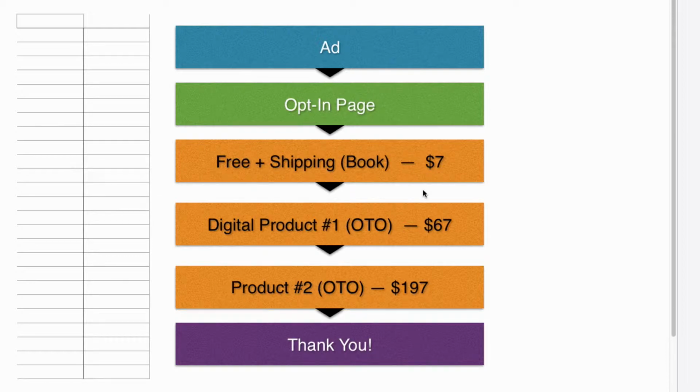So you're opening up your wallet, getting your credit card out, and giving them money. That changes the dynamic between you and the person you're doing business with. Unless you're one of the 40% that actually do that, you don't see the $67 product or the $197 product that they're also selling in a one-click upsell environment. Once you've given them $7, all you have to do is click a button one time to make a $67 purchase and one time to make a $197 purchase.